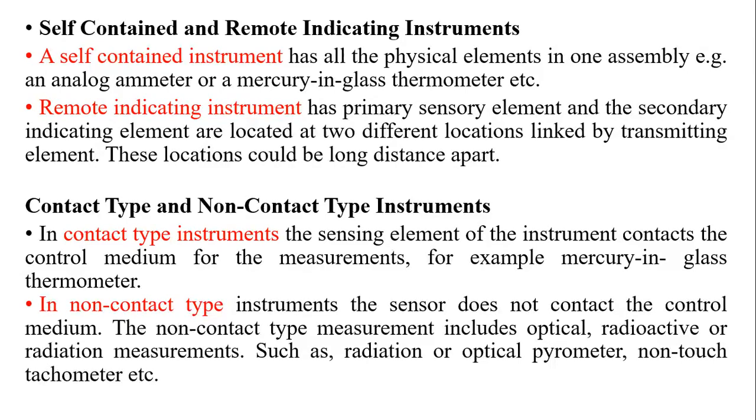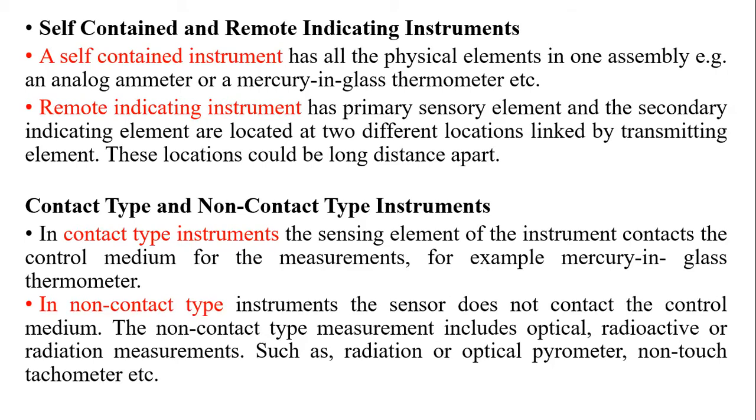Externally we don't provide anything. Everything will be inside a case or some kind of casing, and in that everything works accordingly. A simple example is a glass thermometer. In a glass thermometer there is mercury in the bulb. There is a calibrated scale on the surface of the thermometer, and that's the simple construction.